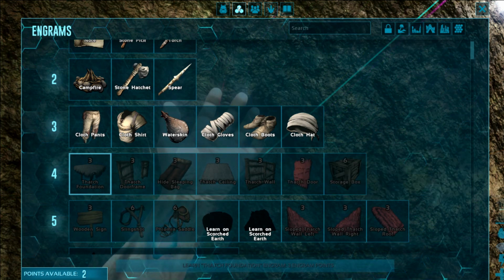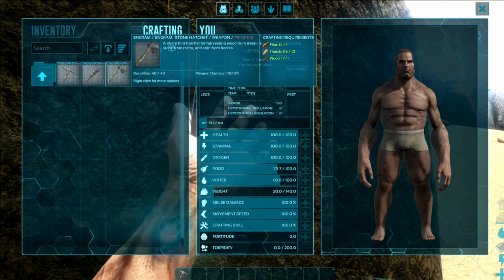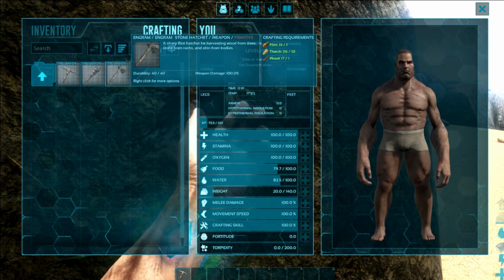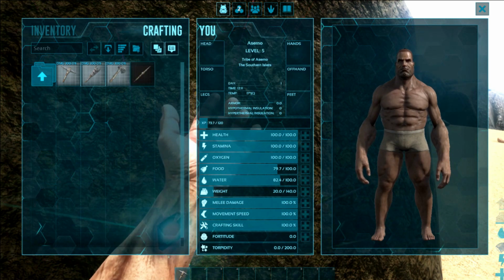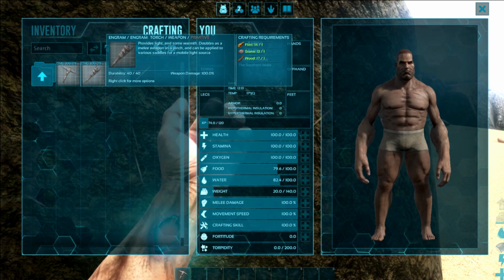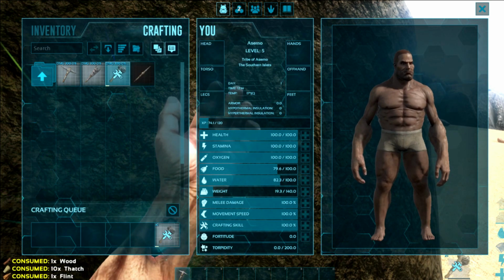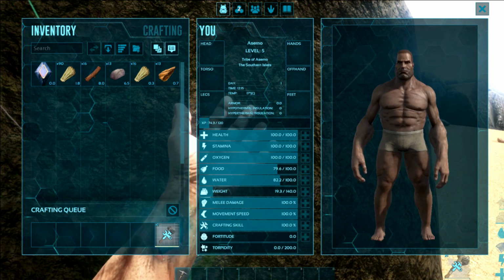And I do apologize if it's very boring to begin with, but again, I want to make sure that I am covering all bases. Now you have a torch, and I'm going to make a hatchet. I already have a pickaxe. I'm not going to worry about the torch. You can create a torch if you want. Obviously, it gives you light, but it will break over time. So I'm going to go ahead and get this hatchet going.